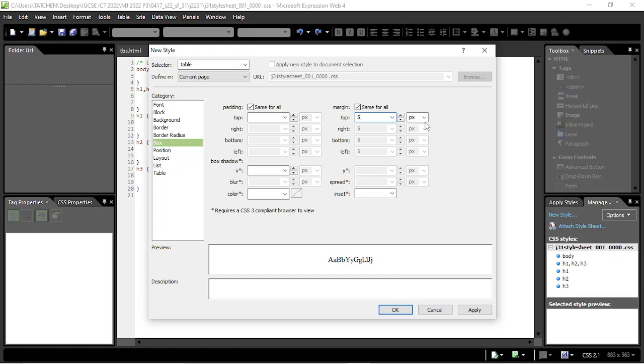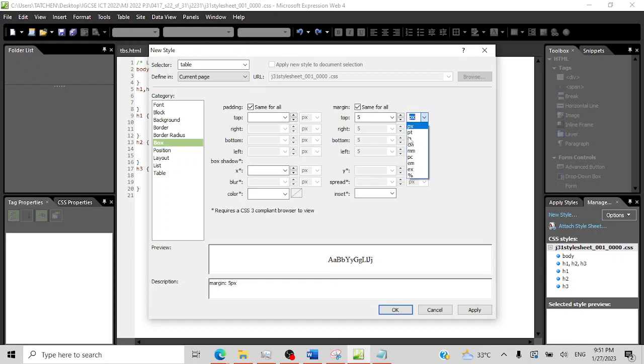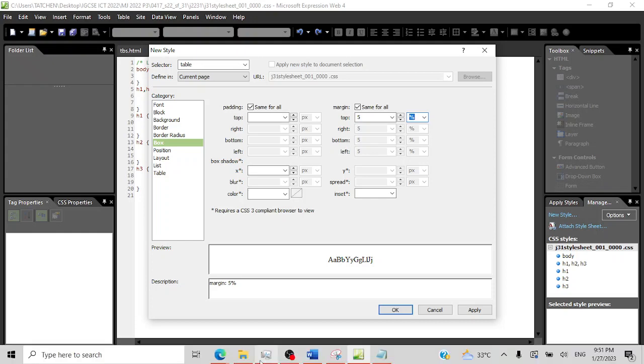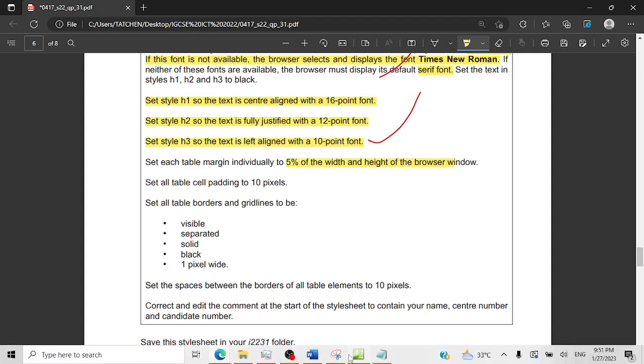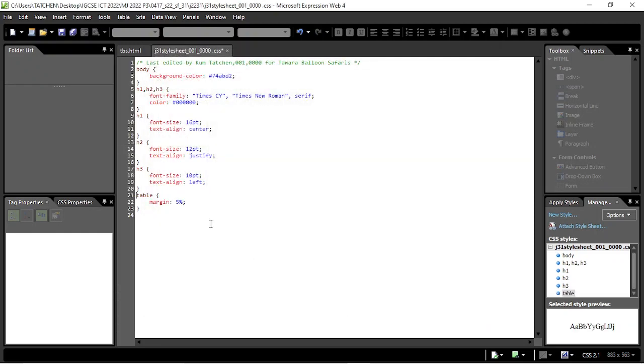I think it's 5%, yeah, 5%. So I'll select percent. Actually the question says set each table margin individually, so I'll try something. I'll allow that without setting individually and see what happens. I'll apply and okay, margin 5%.